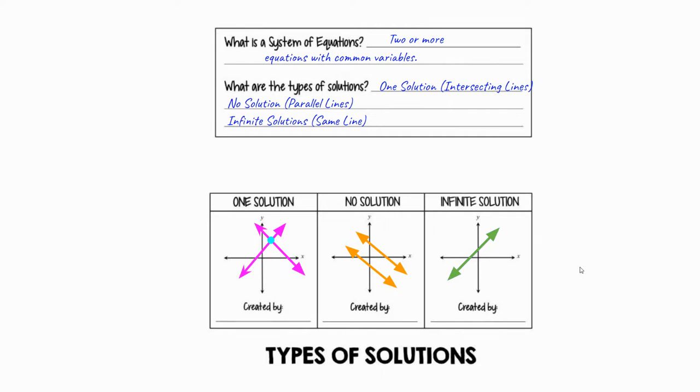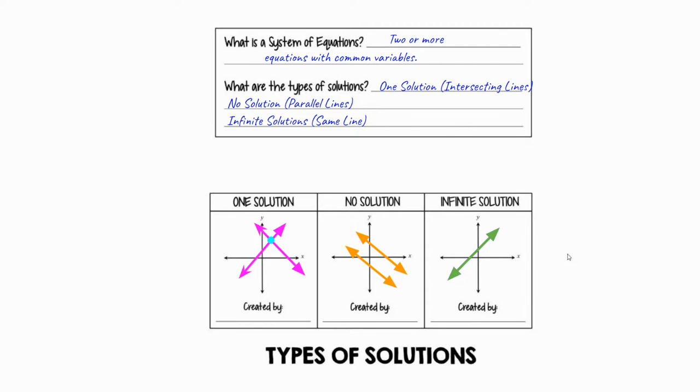And so we call that, if you have a system where it's the exact same line, it's still two equations we had. They just happen to make the same picture, the same line when we graph them. But actually one equation is going to be a multiple of the other one. We say there's infinite solutions. It doesn't matter. Absolutely every single point is going to be a solution, because every single point is on both of the lines. They all have every single point in common, so therefore there's infinite solutions.